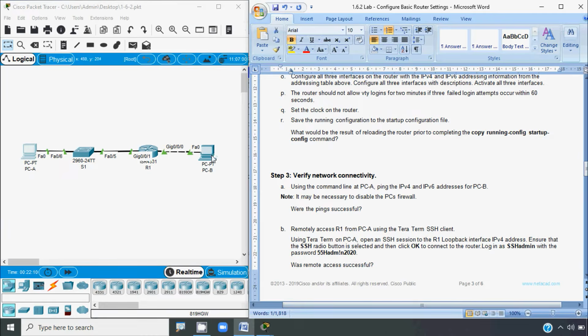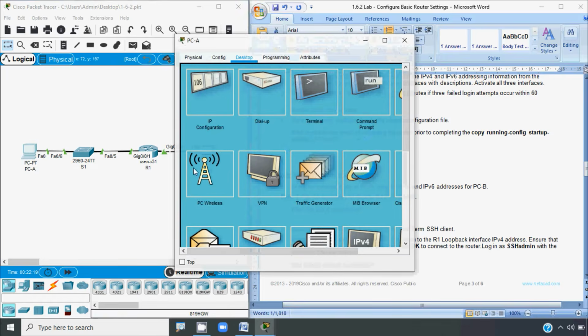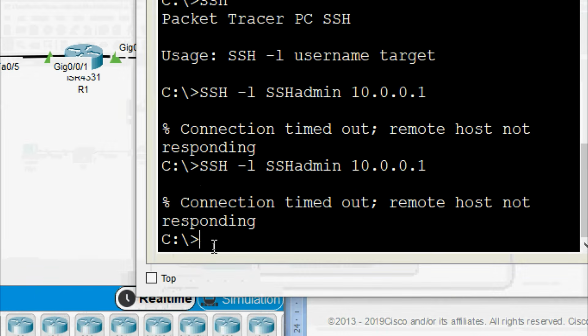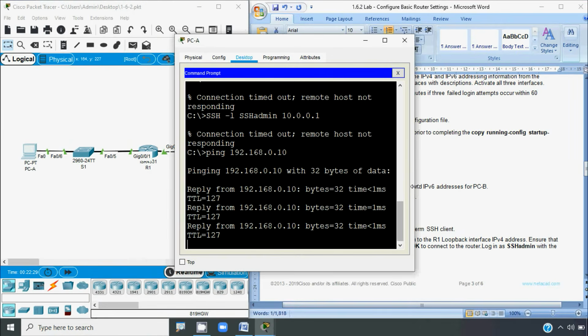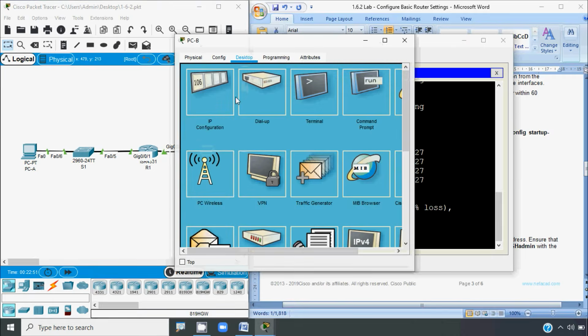Here we will get the IP address of PC-B. We will copy this IP address. Then coming to PC-A, we will go to the command prompt, and ping PC-B using its IPv4 address. Here we can see we get the replies. Now we will ping its IPv6 address.